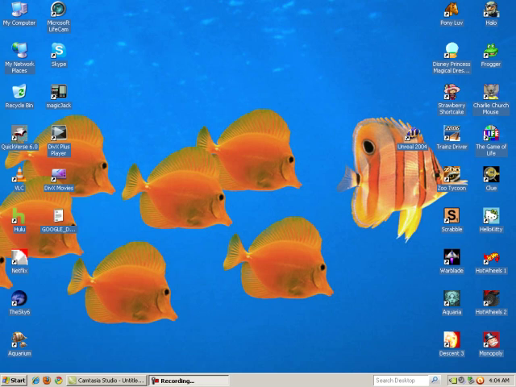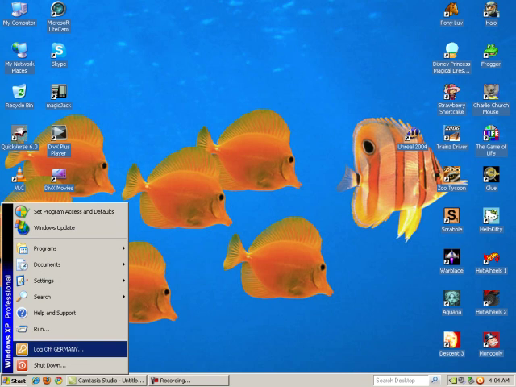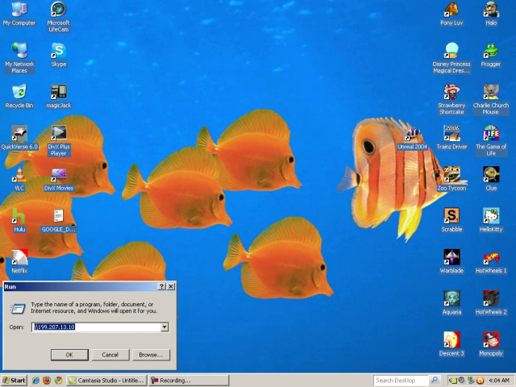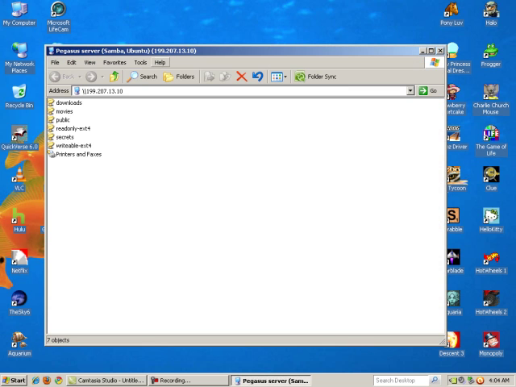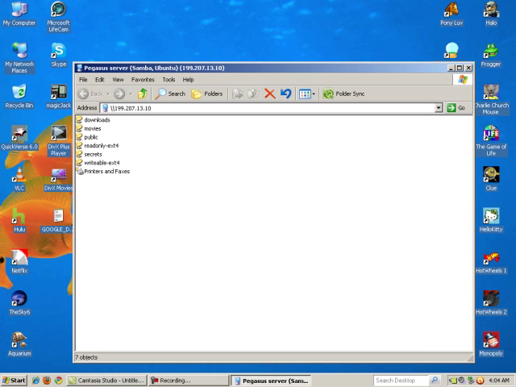Okay, we're on a Windows XP host, a really slow one, by the way. It's a really old one, single processor, and I'm trying to do video capture on it, so please pardon the slowness of this. But I want to connect to Pegasus this time. That was the server we set our SAMBA shares on. We tested it from Ubuntu over SAMBA shares, so now let's test it from a Windows client.